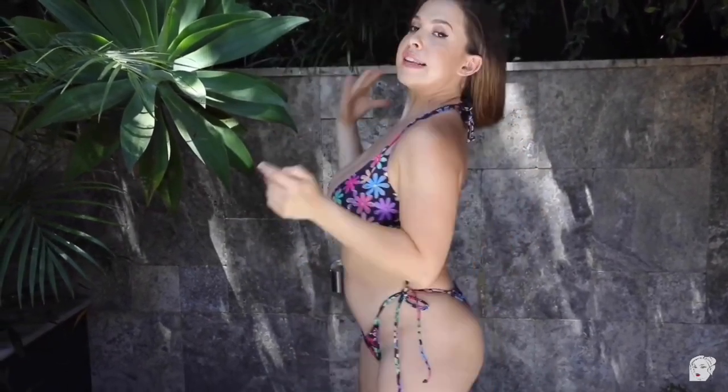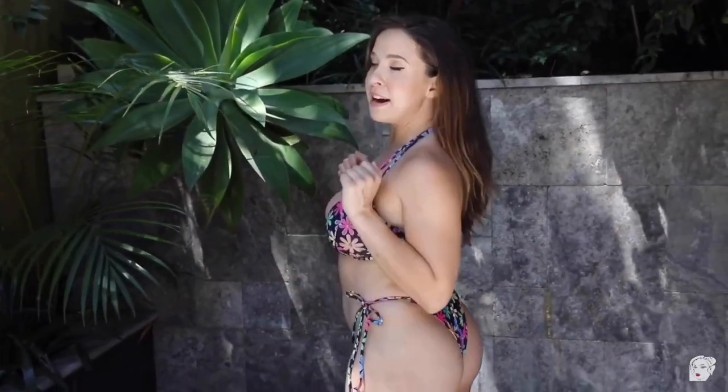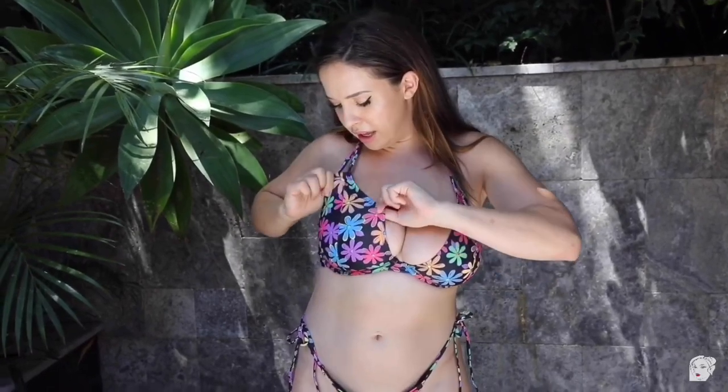This is the other set in the same exact style. They did have a sports bra style top as well, which I imagine would be super supportive, but I like having a little cleavage so I went for the same style again. I like to show a little bit of butt. You can also cross the straps over and have them go crisscross around the neck, which is really cool. The fabric is really really good quality — this is definitely one I'd feel super comfortable going to the beach or even swimming in the ocean in.